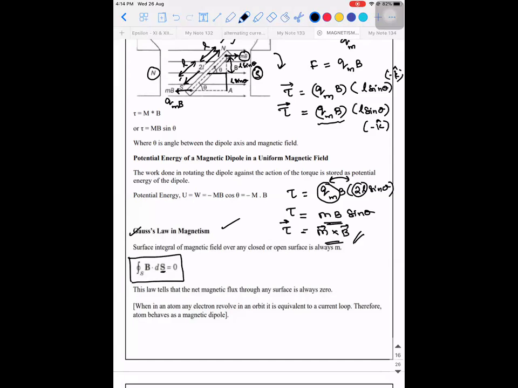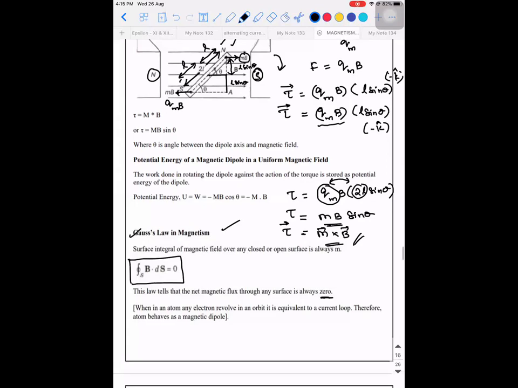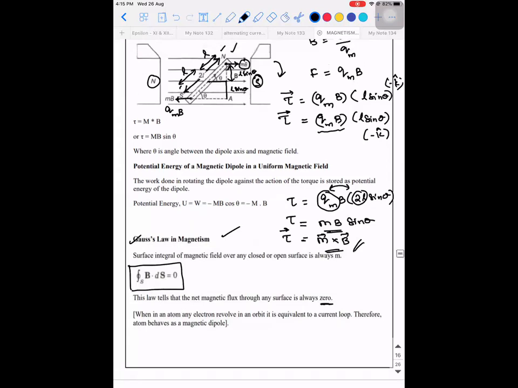Whereas in the case of electric flux, it was important, right? Gauss law had so many applications. But in the case of Gauss law for magnetism, there is no application as such. It is always a fixed value which is equal to 0. And what is the reason for it? The net magnetic flux through any surface is always 0 only because the magnetic field lines form a closed loop. Okay, make a note of it. Maximum they can ask you is for 1 mark, that's it. Nothing outside that.